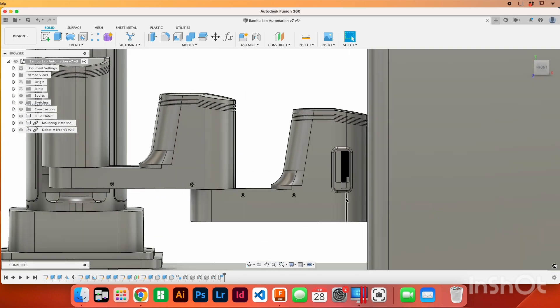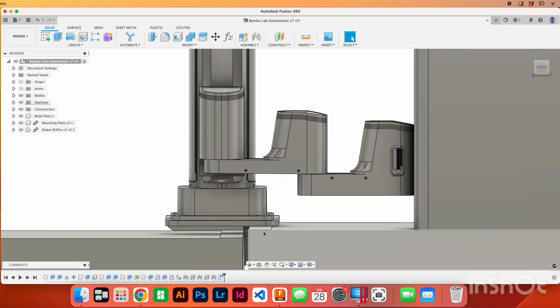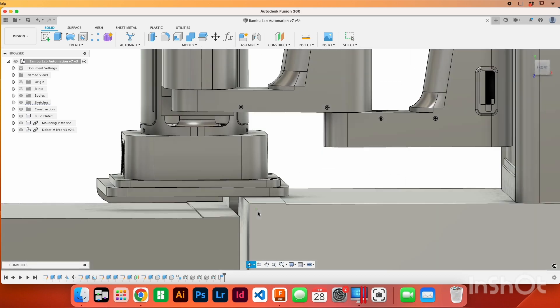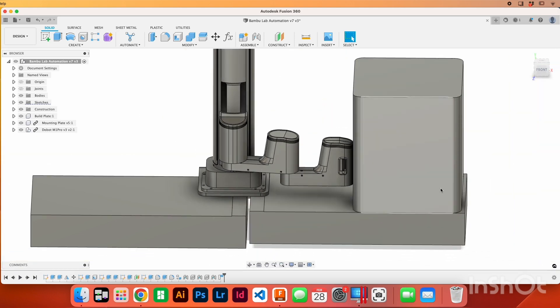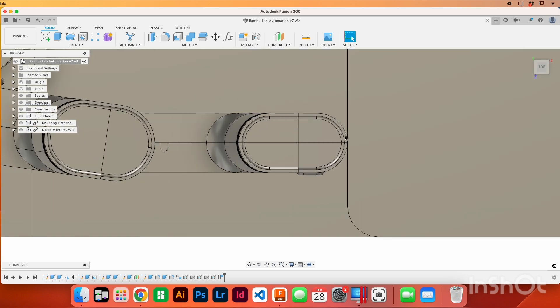My whole point with how the shape of the bracket came about was because my two shelves are at different heights, and there was already a slight gap between them, so it gave me the idea to do this. A big thing is the printer is now moved flush to the back — in the CAD it's not shown that way, but in real life it is — so that the robot has no way of ever running into the 3D printer.